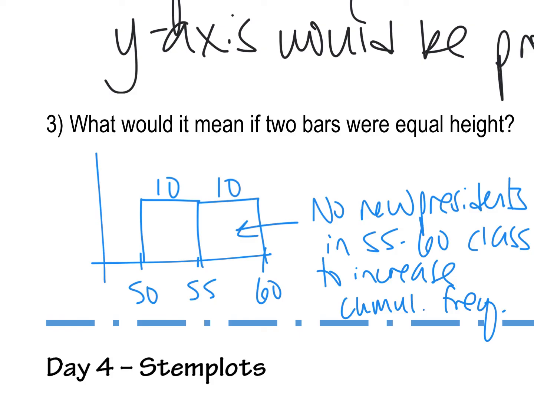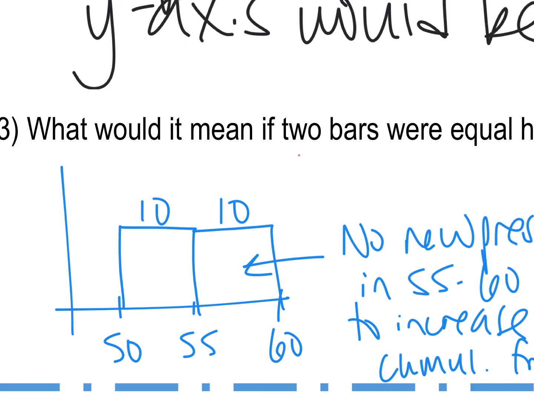If there were 10 presidents that were 55 or younger, that would mean those same 10 presidents are also younger than 60. But it wouldn't be like 11 presidents, meaning there is not a new president in this group to join the tally. So if two bars are equal height, that just means that there is no increase. That's another good way to think about it. No increase.